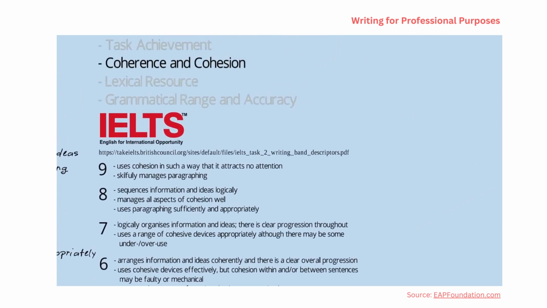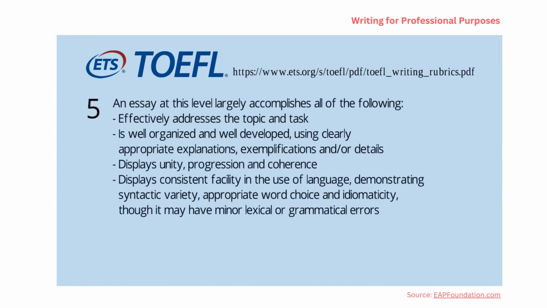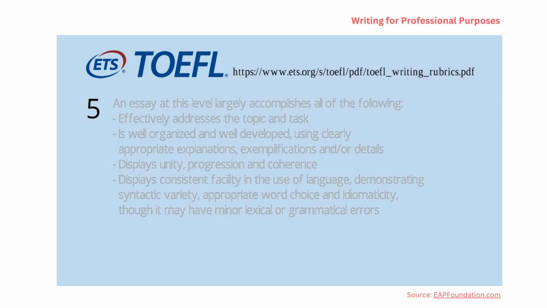Let's look now at the rubric, in other words the criteria, for the TOEFL test. Again, these are publicly available criteria, so you can find them yourself online. And the maximum score on the TOEFL writing is 5. So these here are the criteria for the TOEFL at level 5. And unlike with the IELTS test, these are not separated into different areas. Even though if you look at them closely, which we'll do now, you'll see that they do in fact address different areas. So these are the parts which relate to coherence and cohesion.